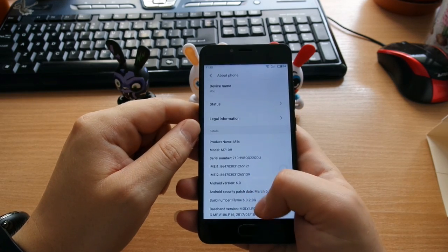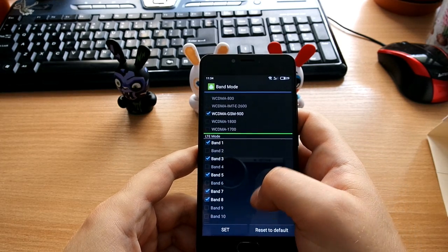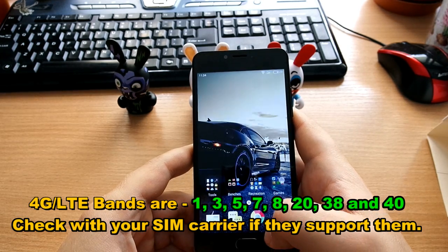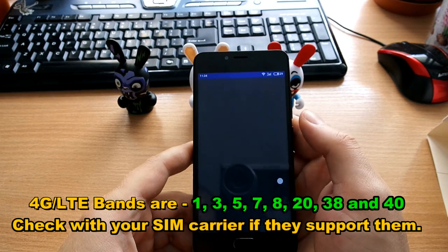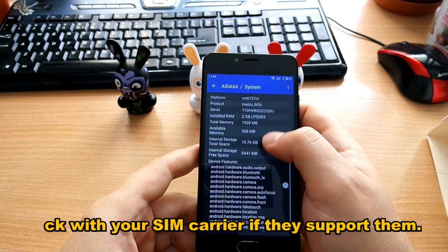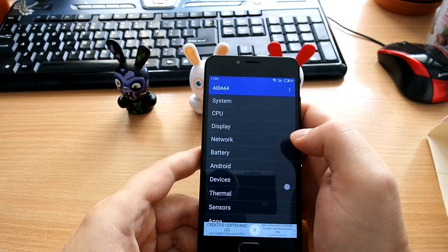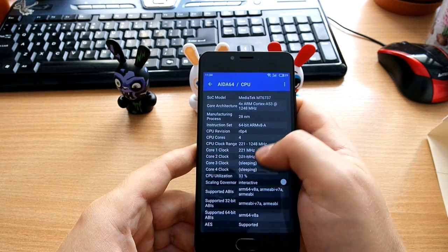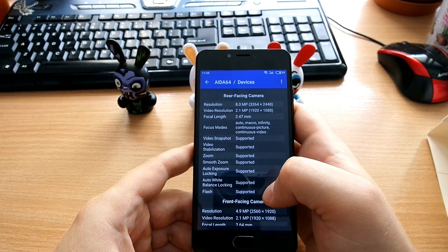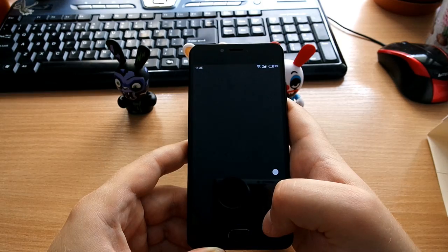It does have more features than you know — although it's still running Android Marshmallow, it does have split screen multitasking and screen recording as well. LTE bands supported include bands 38, 40, 20, 1, 3, 7, and 8. This is a quad-core MTK chip at 1.3GHz with 2GB of RAM and 16GB of storage. The RAM management on Flyme OS is much better than Xiaomi's MIUI in my opinion, so this 2GB RAM phone does actually perform very well with lots of apps in the background. Both cameras have F2.0 aperture and it has all the sensors you need — you can view 360 videos on it and use navigation.